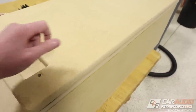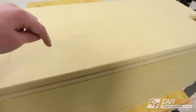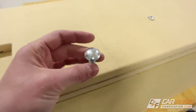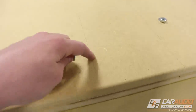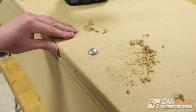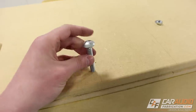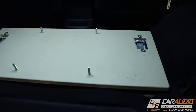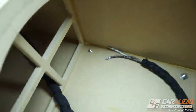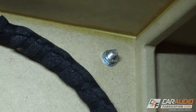I took the big mounting plate back out of the vehicle and flipped the subwoofer box upside down with the plate also upside down on that bottom surface, so I can drill the mounting holes that hold the two pieces together and have everything line up perfectly. The special bolts I'm using are carriage bolts. I drill a hole, put the carriage bolt through, and hammer the square head into the wood — that way it no longer moves and I don't need an allen key or socket wrench on the back side; it just holds itself in position. Here's the plate mounted back in position with those four studs sticking up, going through the box, secured inside with a washer and nut.